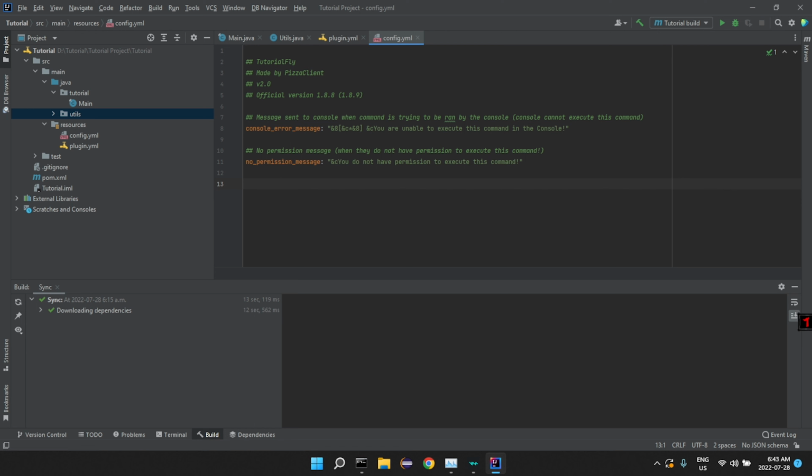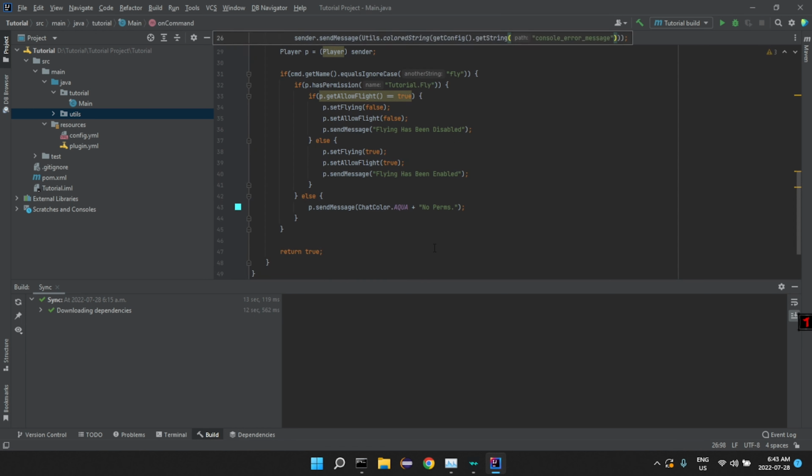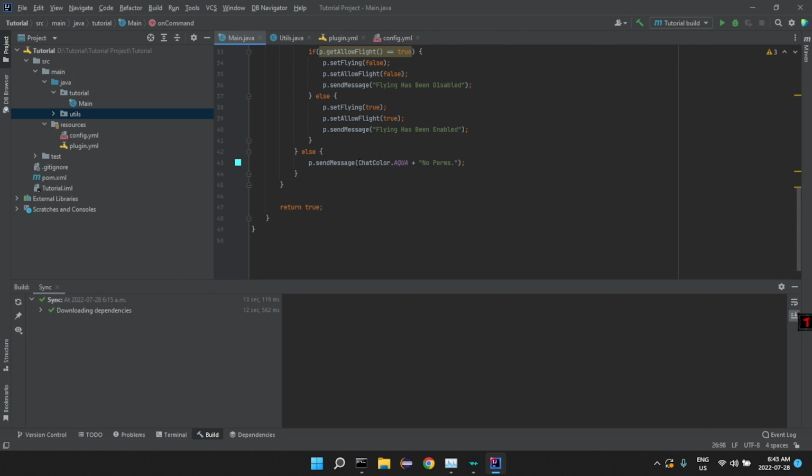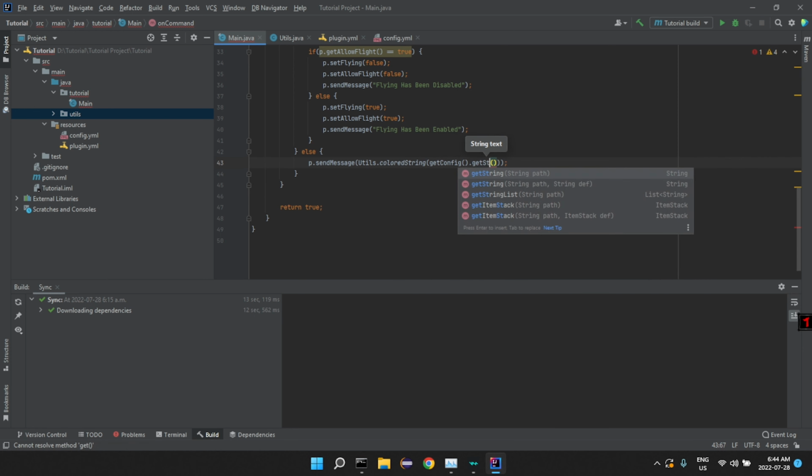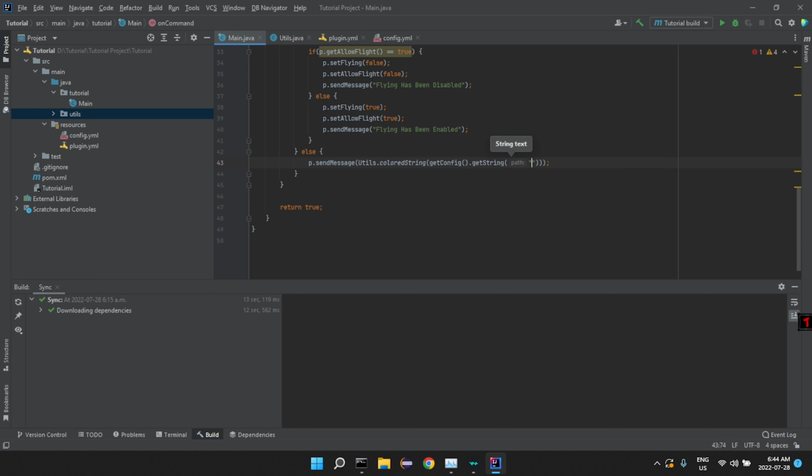And then with that, what we can practically do is, if it's no permission message, we can just change this with utils.coloredString, then getConfig().getString no_permission_message.